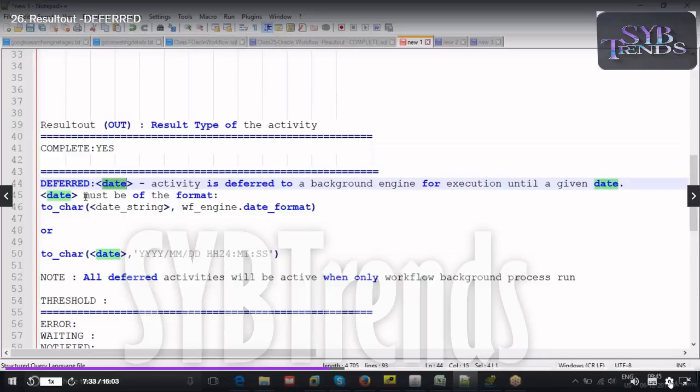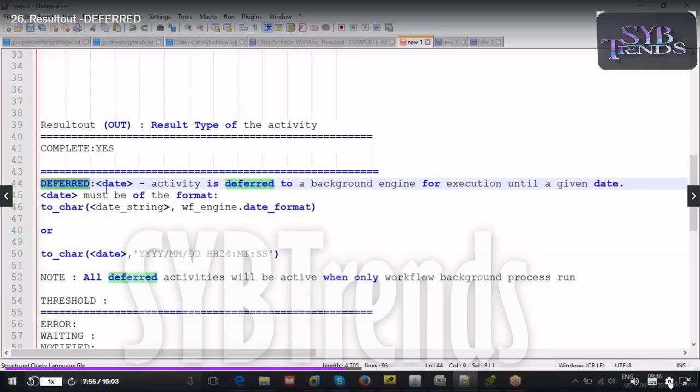The date must be in the format of to_char, the date string with this format. Both are accepted.